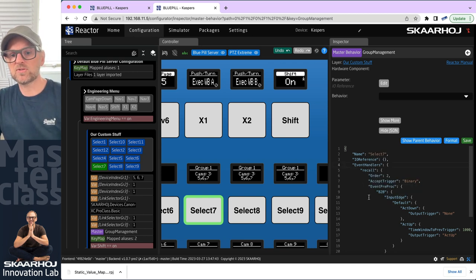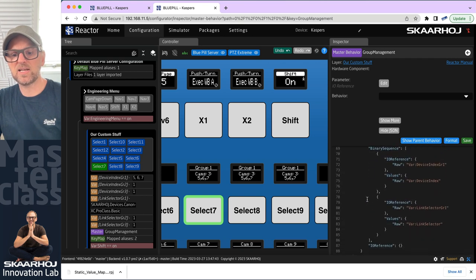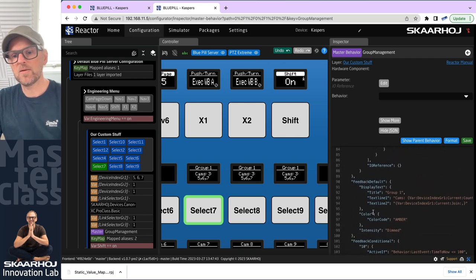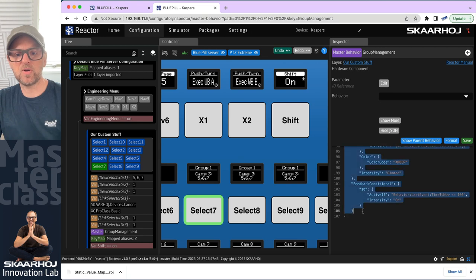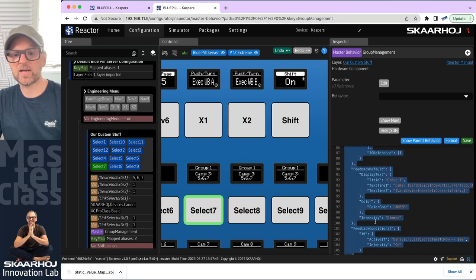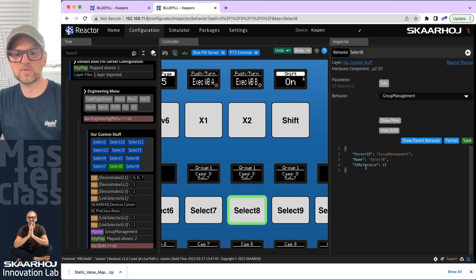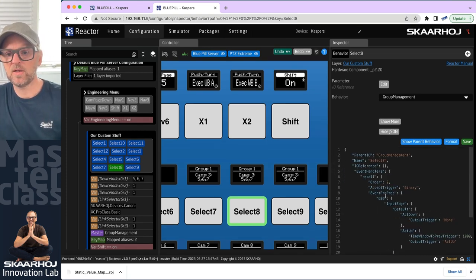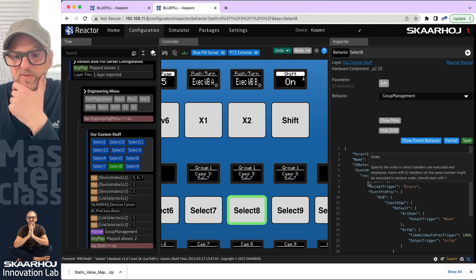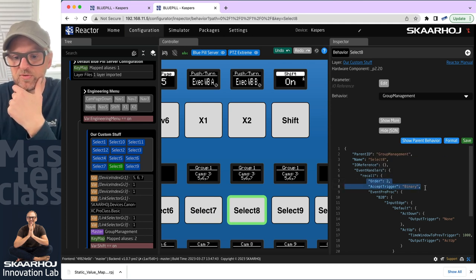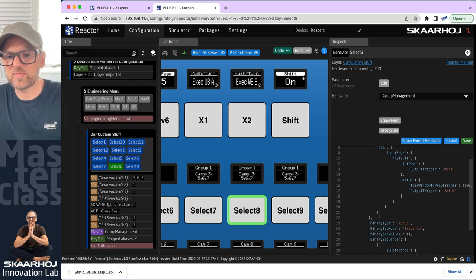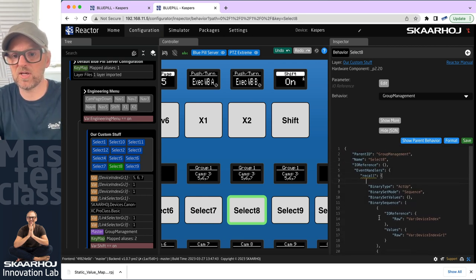So I'll just do event handlers at first, and basically I'll more or less copy over everything, the feedback conditional, the feedback default, the event handlers, and then I will filter out certain things for select number 8. So I'll just paste this in here. Just keep this, it doesn't matter. Then we go up to the event handlers. I think the order, the accept trigger is not necessary. At least all the event processing here is not necessary to change. The binary type is the same, so we can keep that.